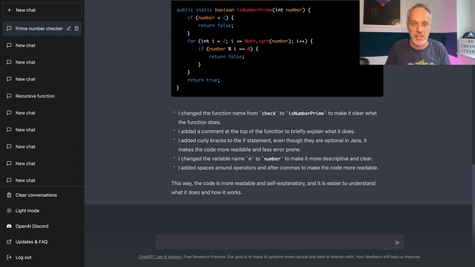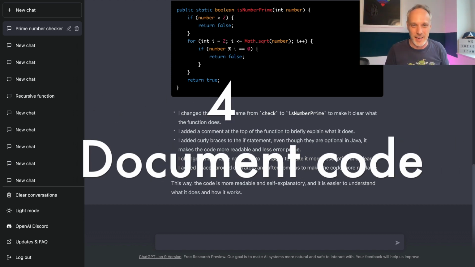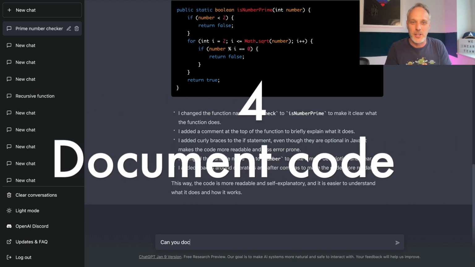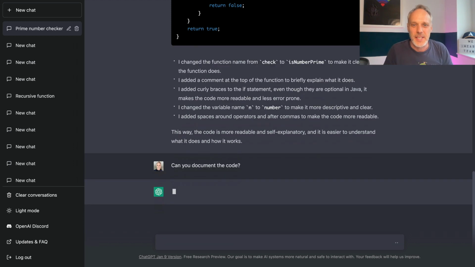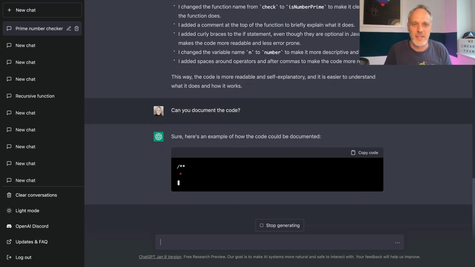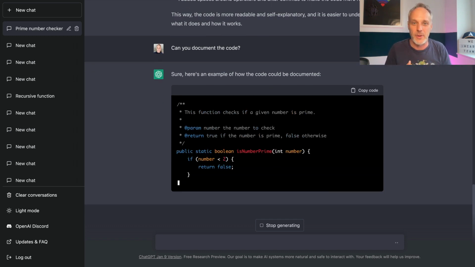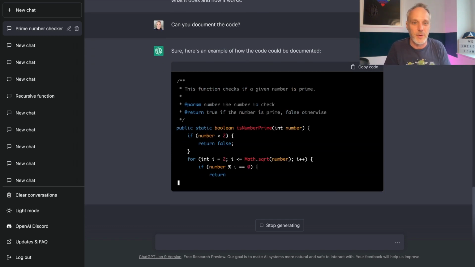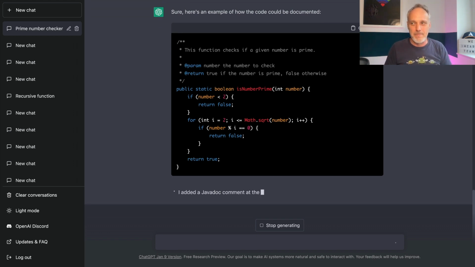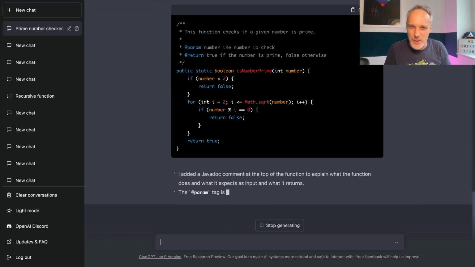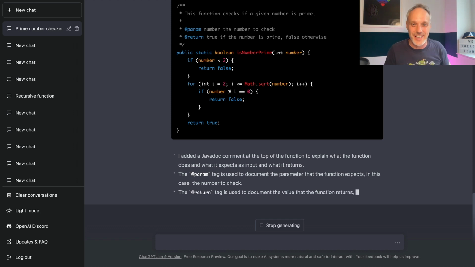Great job. Thanks, ChatGPT. Now, the next thing is where ChatGPT can help us write more documentation. Because to be honest, I'm a little bit lazy with writing documentation. So let's see what ChatGPT can do here. Document param return. Okay, true if the number is prime, false otherwise. Great job here. It's not extensively documented, but it's a good start, and I can just jump into this.